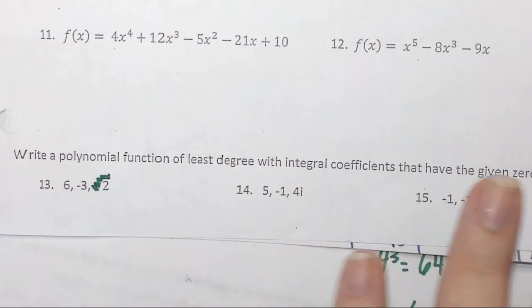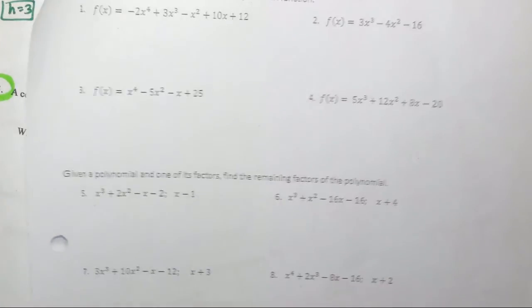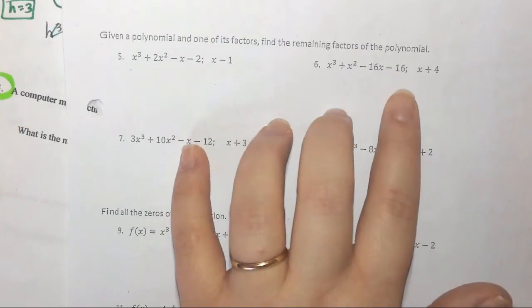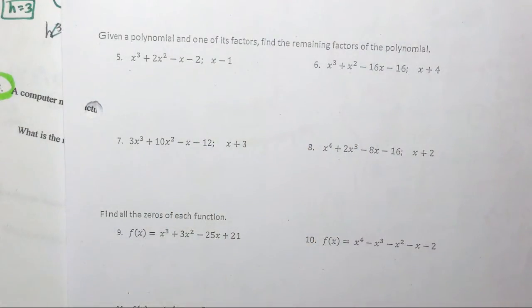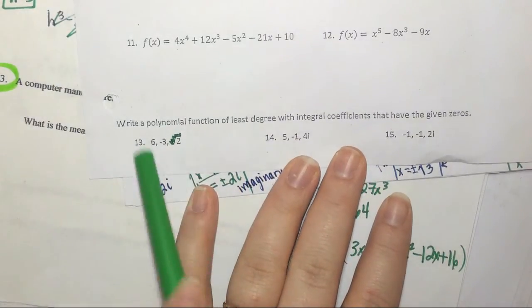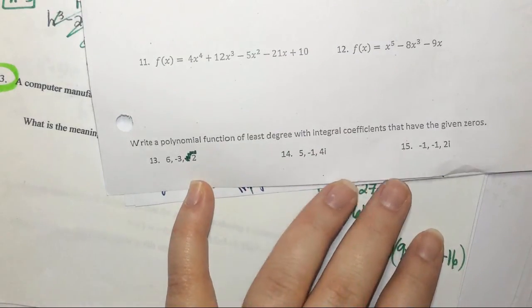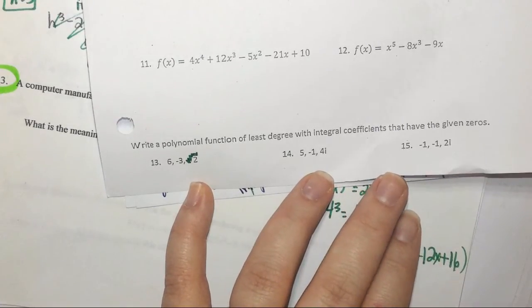Okay. And since I'm already on the study guide, before I say my new words, there are 2 problems that involve substitution. There are 2 problems that involve, here's a factor, can you figure out the other factors? There are 3 problems where you find all the zeros, but one of them is a miracle one where if you and your calculator were friends, you really wouldn't have to do math. There are 2 problems like what we're talking about today. There's one that's going to be all real numbers, one that's going to involve complex. So that's 2, 4, 6, 7, 8. And then the last one involves your words. How dare it involve your words?